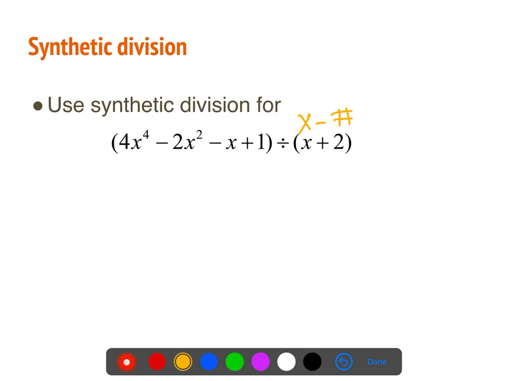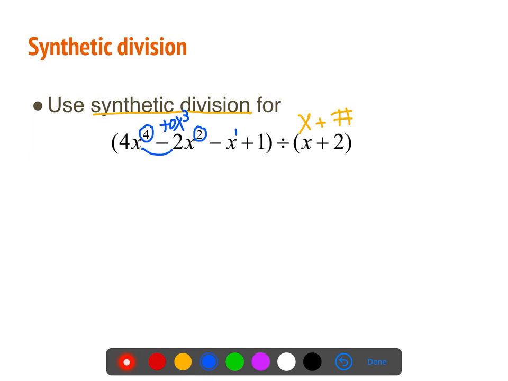So here is what we're doing with synthetic division. First of all, we need to check to see, is this in the form that we want it in? We have x minus a number, basically. And yeah, it could be even plus. It doesn't matter. But we have an x and we have a number with a plus or a minus sign in between. So we can now say we can use synthetic division. The other thing we need to do is make sure that every single one of our powers, from the highest down to the lowest, in order, is in the problem.